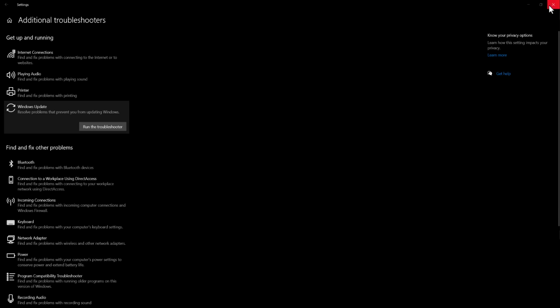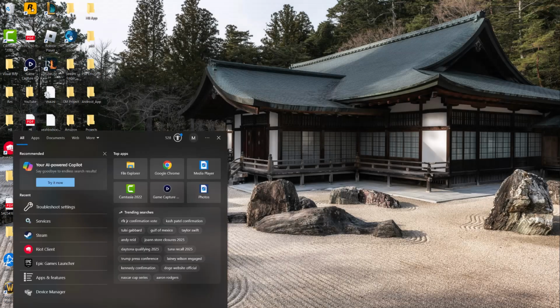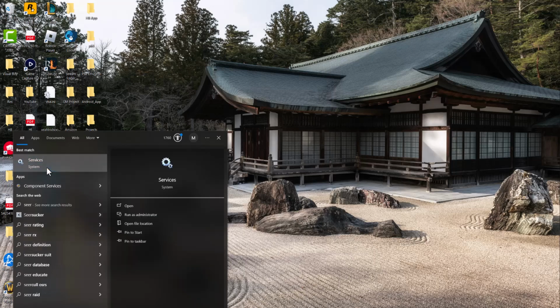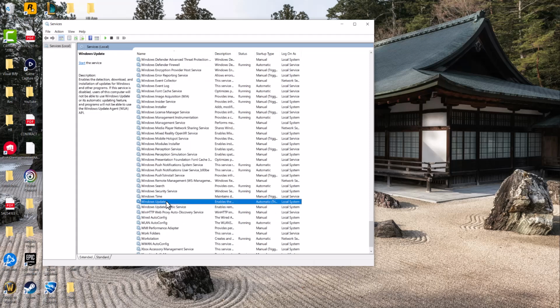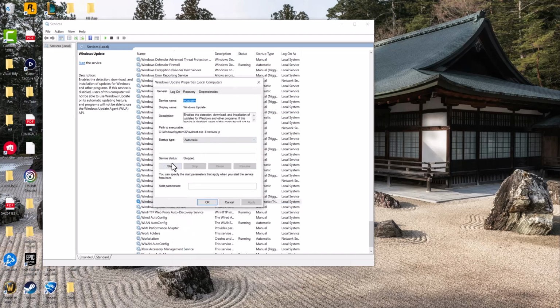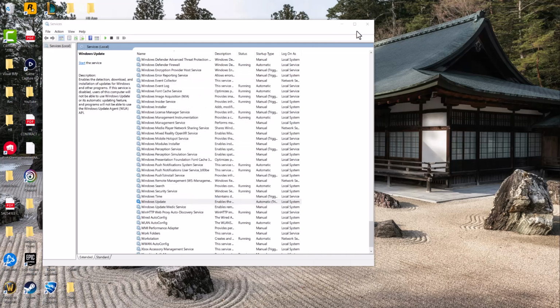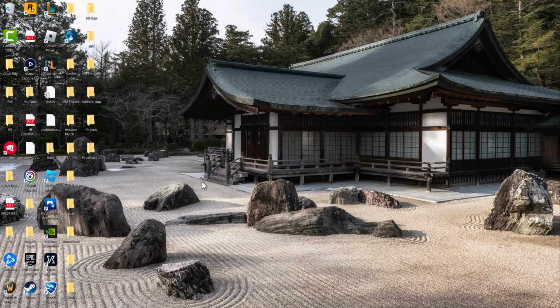If this does not fix it for you, we're going to move on to the next step, which is basically going to your search bar again and type in services until you see this pop up. Once you have this open, just type in Windows or just W until you see the two items over here that say Windows Update and Windows Update Medic Service. Right click into both of them, click into properties, start them if they're not started, or if they are, press stop and then start them again, and change it from manual to automatic, and then basically press apply. Doing that should fix this issue for you, and you guys should be good to go.